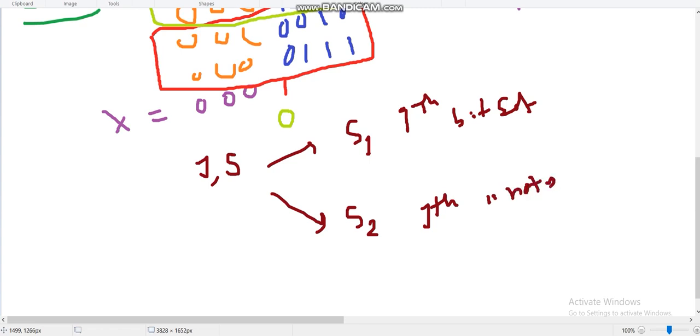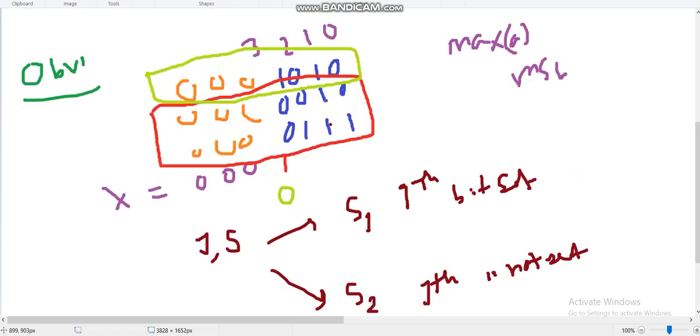It could also happen that S1 is empty, in which case we consider the entire thing as S2. I hope you got it.